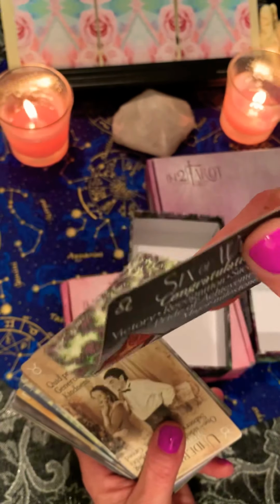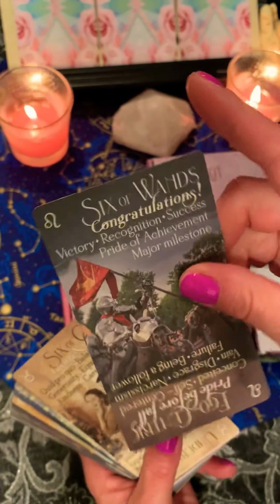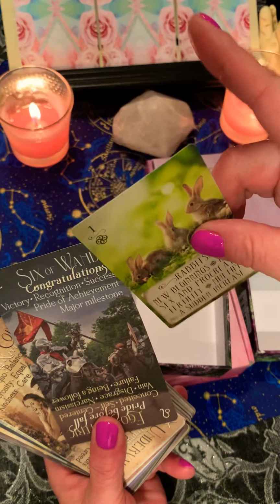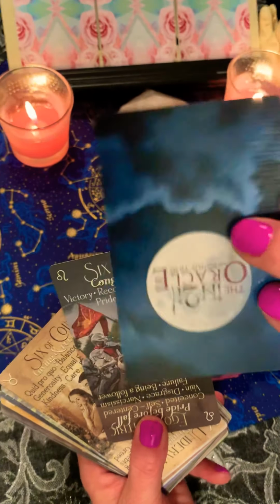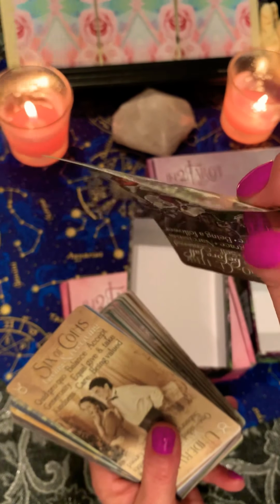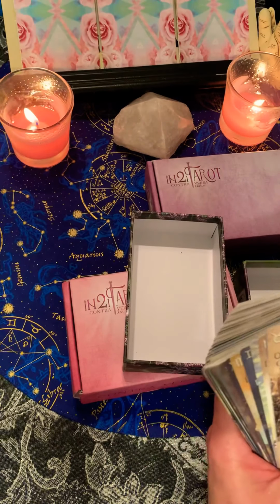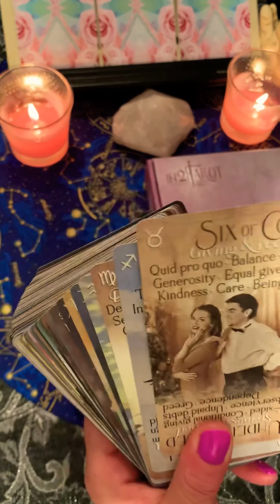So you can see how the cardstock is compared to, I like this cardstock, it's really durable. Compares to, okay, no comment. Six of coins.